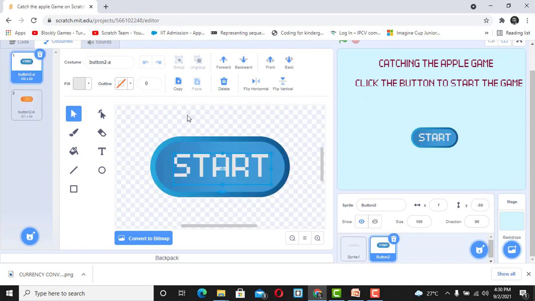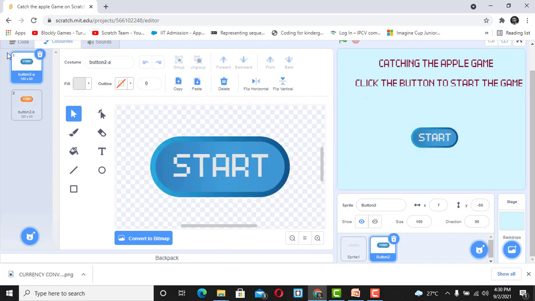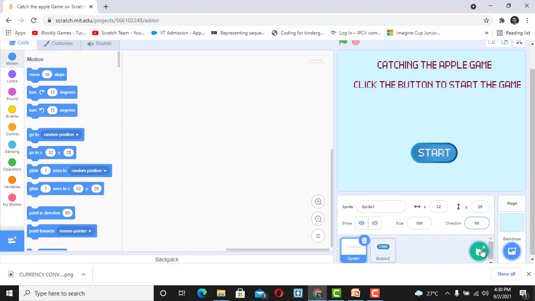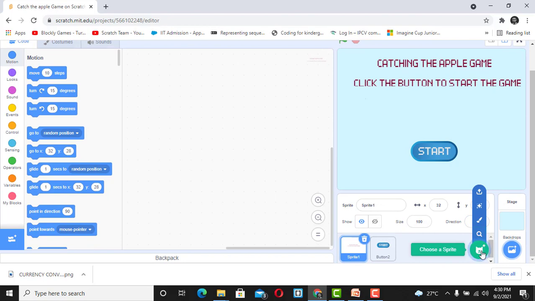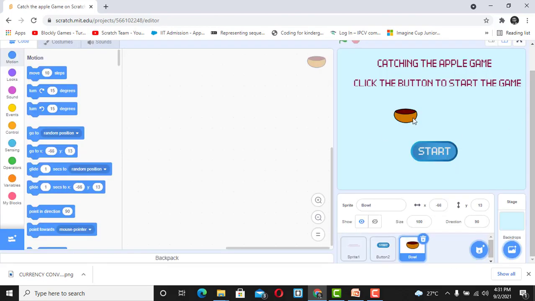If I were you, I would just copy and paste so we can have the same effect. So now this is how we want it to be. You could also decide to put the ball, the catcher, something that will just make it fun.